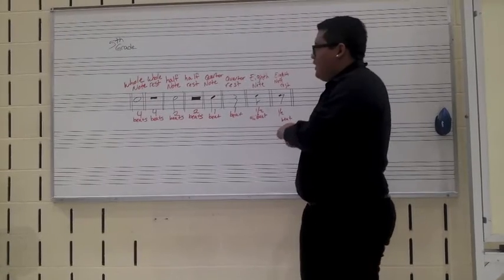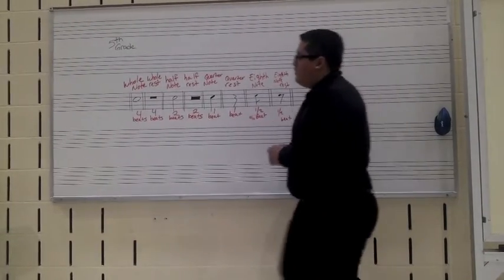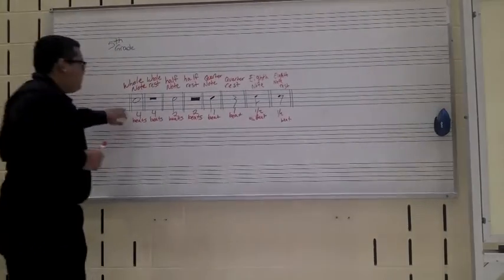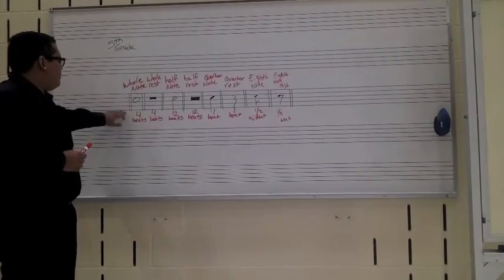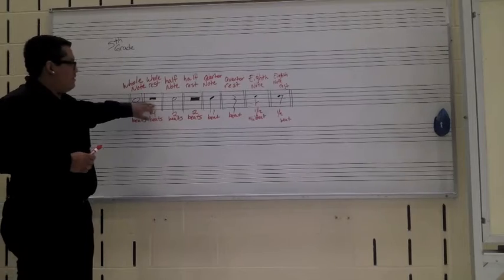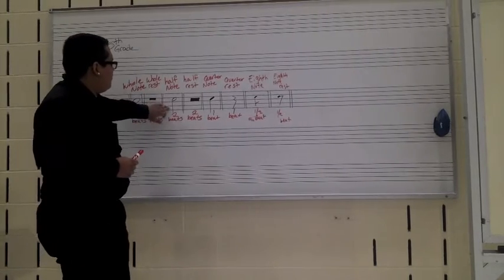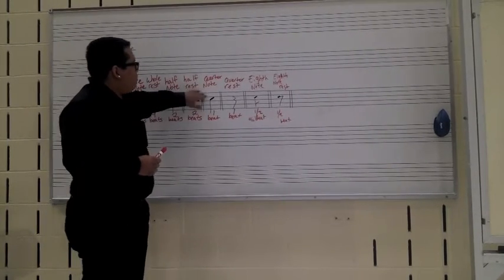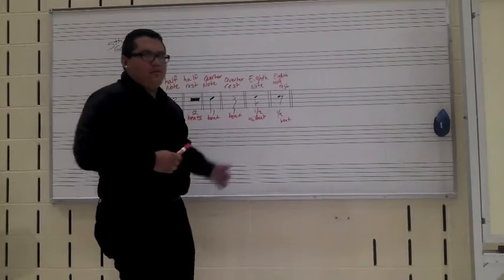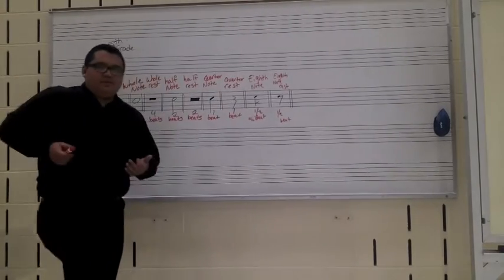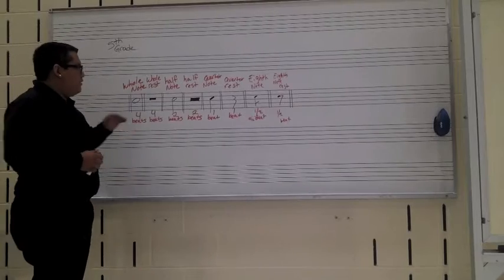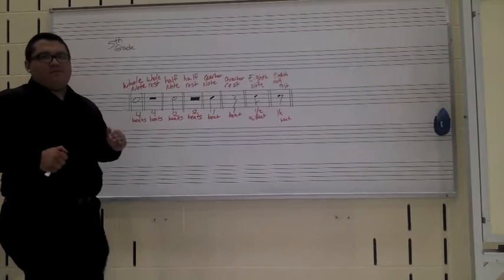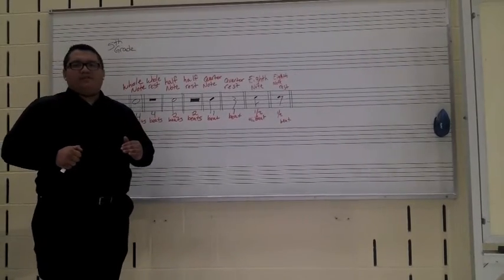Now notice how I went one and one, playing a note and then resting: whole note, whole rest, half note, half rest, quarter note, quarter rest, 8th note, and 8th note rest. Now these are notations that you will see in every piece of music that will be handed to you.